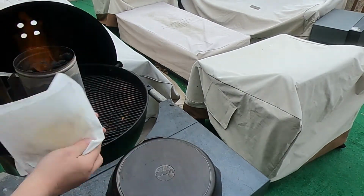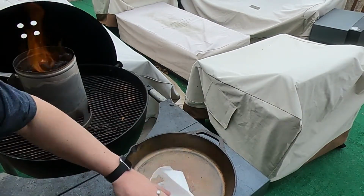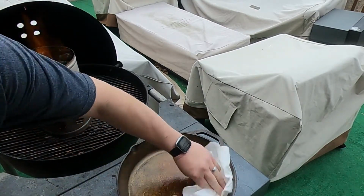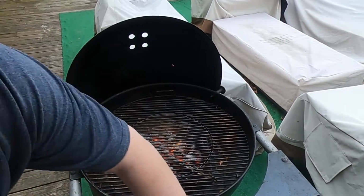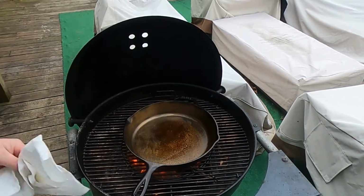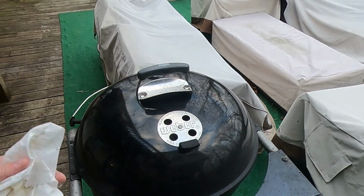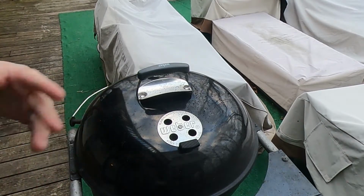A little bit more. Got this wiped down really good. Get one more good wipe. Sure, we got plenty of oil on there, but not so much. Now, give that a couple hours, and then I will come out here and take it out, let it cool off, and we'll start it again.